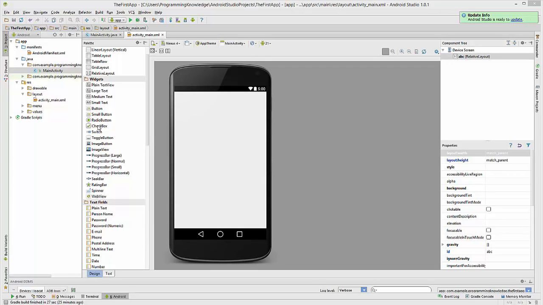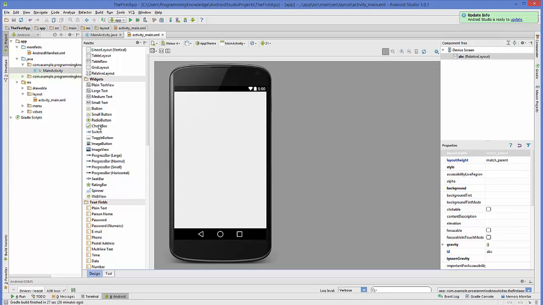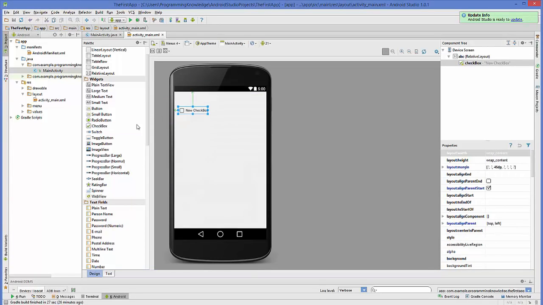So generally we use checkboxes whenever we want to choose a list of items. For example, you are making a grocery shop app. You can use checkboxes to select the items, right? Or for example, you want to give the option to the user to select his favorite animals or favorite dishes or favorite things, right? So basically whenever we want to select multiple items, we use checkboxes.